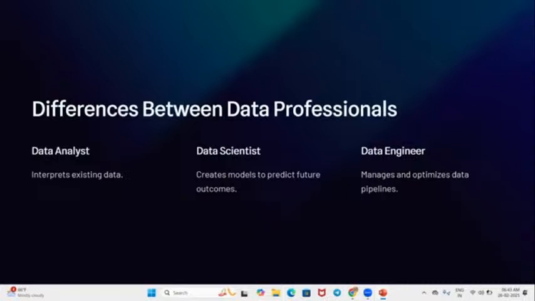So what is the difference between data scientist, engineer, and analyst? We have to understand this. A data analyst is a person who cleans the data, handles all the missing values, manipulates the data, provides insights, and creates interactive dashboards. These are the roles and responsibilities of a data analyst, whereas for a data scientist the difference is the usage of tools.